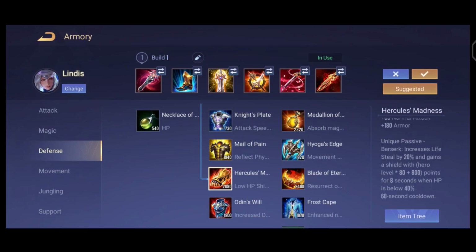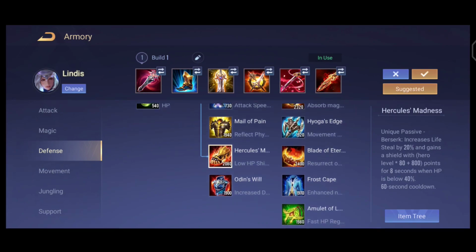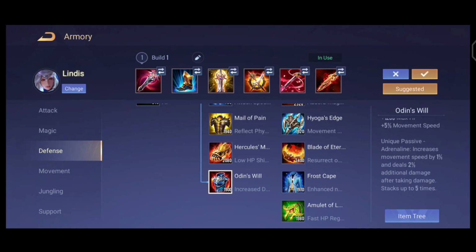Next is Hercules Madness. When your HP falls below 40%, it grants a shield and increases your lifesteal. Best for lifesteal based heroes and for assassins too. Odin's Will is an equipment which on taking damage stack up to 5 times and the next damage you deal will be increased to 1.